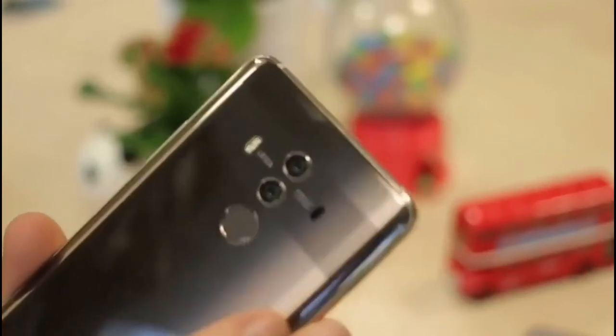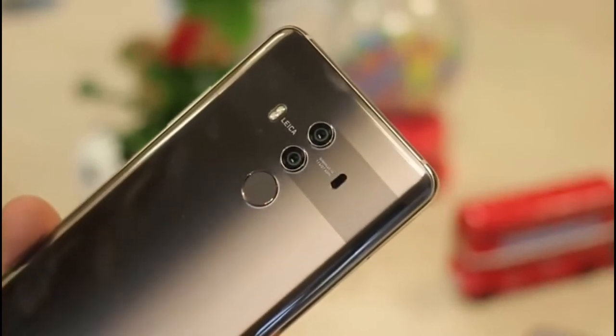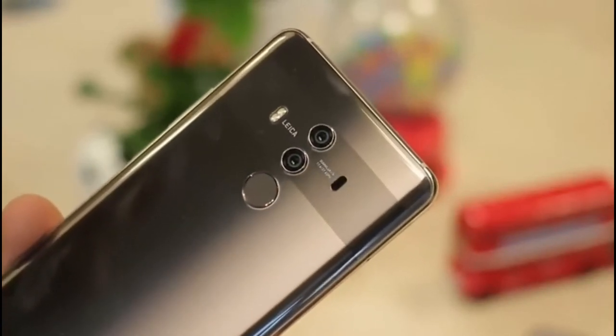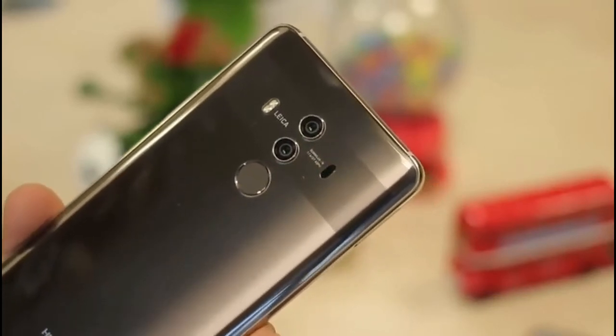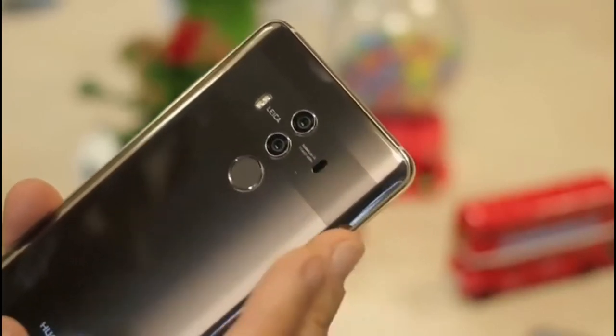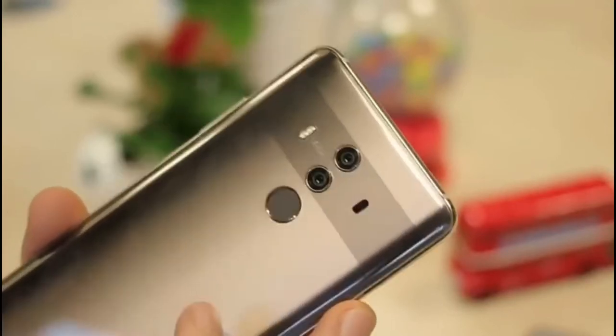Anyone who doesn't know anything about monochrome photography, if you've got a monochrome sensor, the pixels are actually bigger because you don't have to have room for a red, green, and a blue. You've just got the black and the white. So it gets more light in. Therefore, monochrome photography is better in low light. So these Huawei phones do a lot more than a lot of people give them credit for.